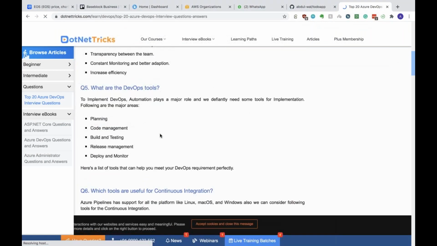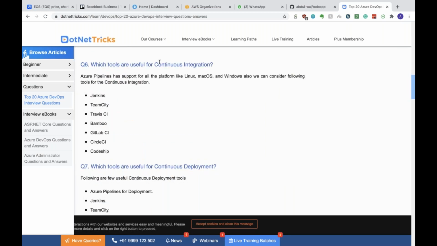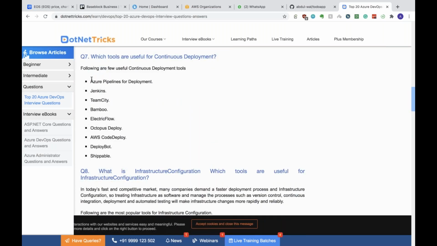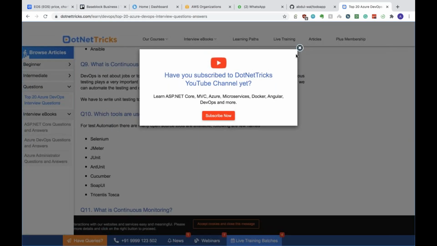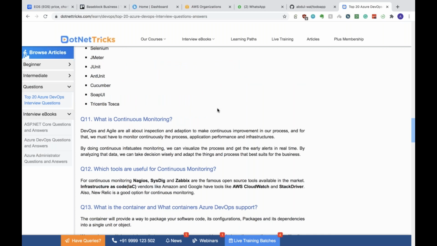Okay, so the simple one: what are the tools? Planning, code management, everything that we just did. These are nothing but tools, but they are integrated with one another. Again, it will ask for other alternatives, and what are the tools for this one? And what exactly is an Azure pipeline, and what's the difference between Azure pipeline versus Jenkins pipeline?